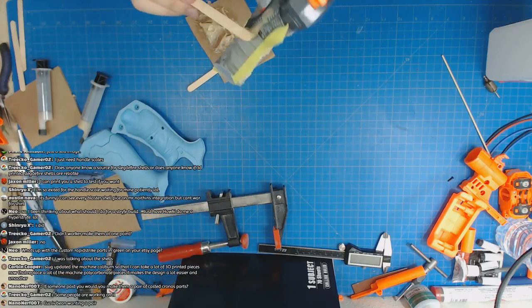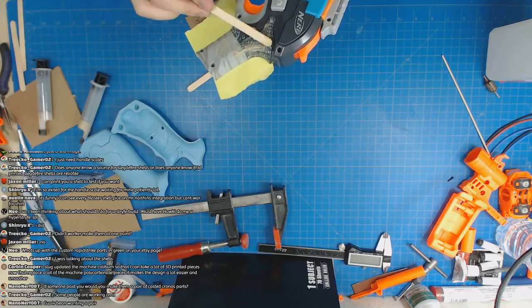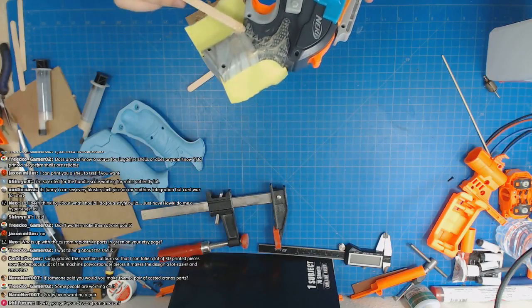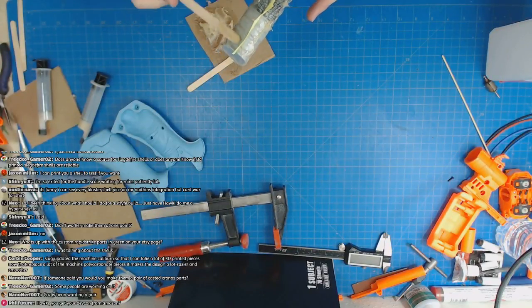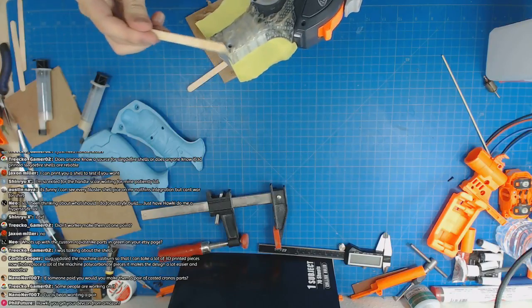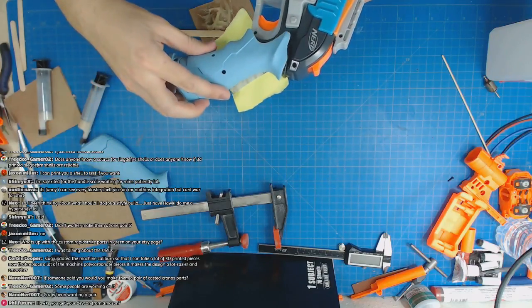I think we have enough time and enough epoxy for the other side, so let's just do both at the same time. I'm more worried about the time than the amount of epoxy, because I definitely made too much, by a considerable amount. That's okay. Better too much than too little, I guess. Try not to think of it as wasting. Try to think of it as being safe. Okay, that should be enough, so we'll slap these on here.